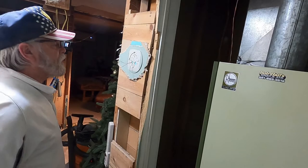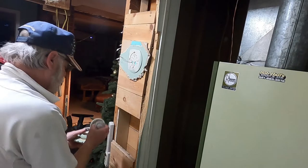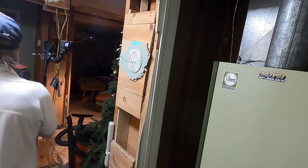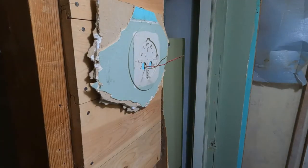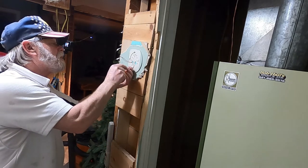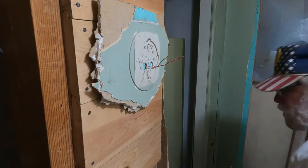Okay, everybody, I got the power shut off at the breaker, and as you can see, this is a two-wire system. And on the thermostat, it was one of those mercury-loaded Honeywells. So I got a new thermostat, and I'm going to take this little plate off of there, and I'm going to install the new Honeywell thermostat. Take this off there, and I'm going to troubleshoot this whole system.